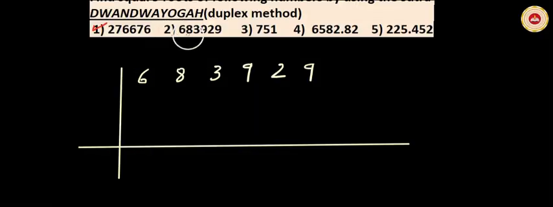Second example, 6,83,929. So let us find square root of this number. I have already written this number. I have drawn vertical line and horizontal line. We draw vertical line to separate divisor that we write here in this area and dividend. Consider this number as dividend. So form the groups in the given number in such a way that every group will contain 2 digits and start this process from right side.